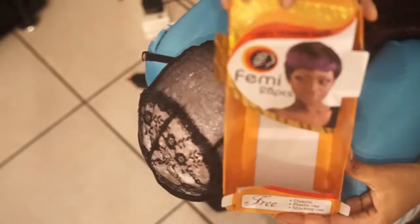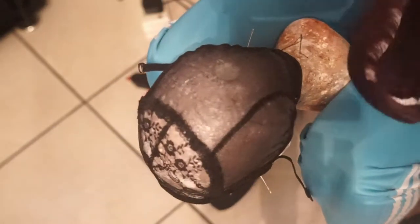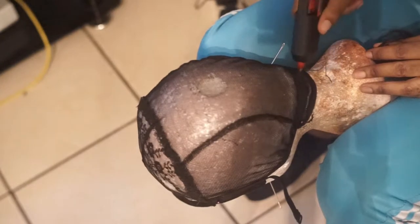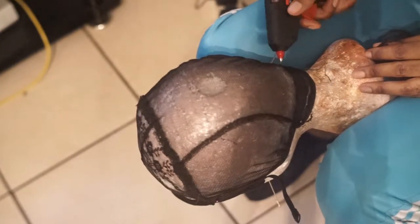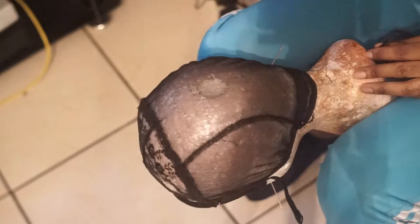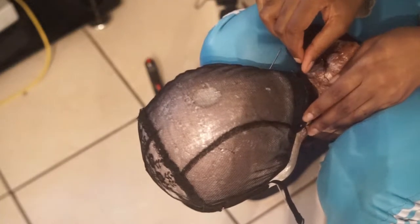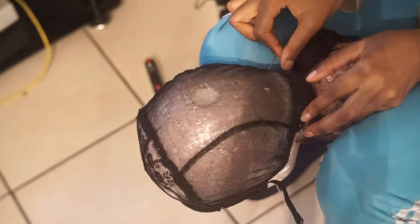So we are going to start off by showing you the hair that I will be using, and this is a Femi 28 piece hair which I bought from AliExpress in shade 99J. This is more of a burgundy red shade, and I couldn't find any of the shade in my nearest beauty store, so I just had to buy this from AliExpress.